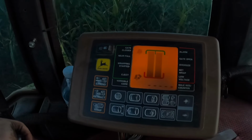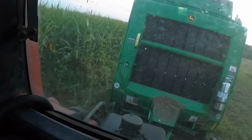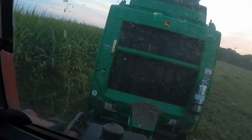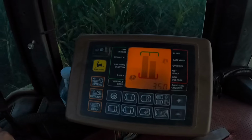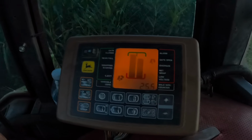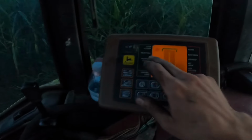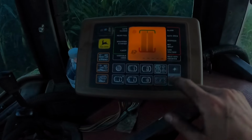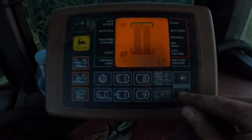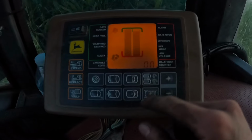The monitor lagged. Every once in a while this monitor lags on the first bale, especially after being hooked up and unhooked from electricity. Alright, it'll fix itself. It says gate closed, which means you're good to bale. It's just telling me to eject one. Not really a problem. We'll just remember that we gotta add one bale to that at the end.